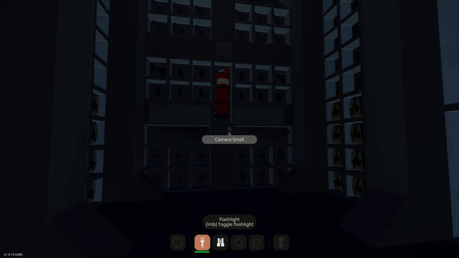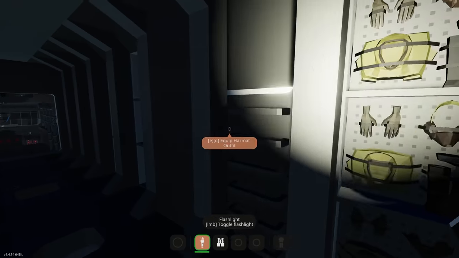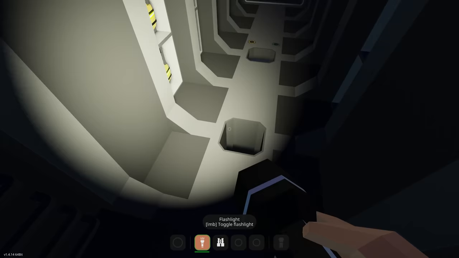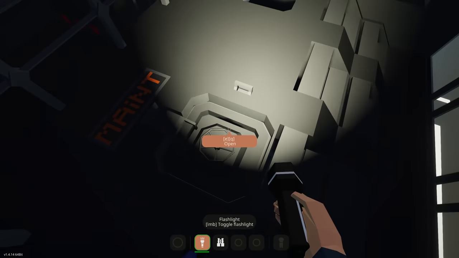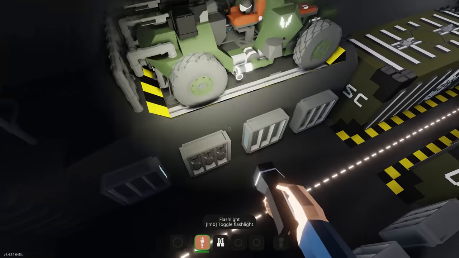Didn't see any of the escape pods yet. Possibly at the back. Okay, and that's it. There's another hatch over here. Anything through here? No. Just another area. Right, so we've checked out that. I might miss a few things, guys. I do apologize if I do. Trying to look at everything.